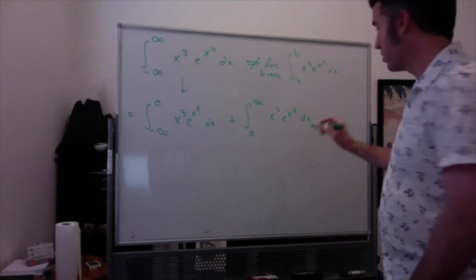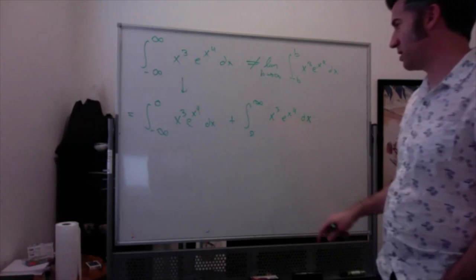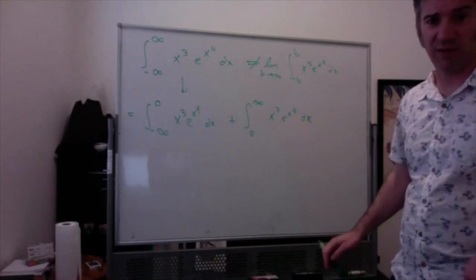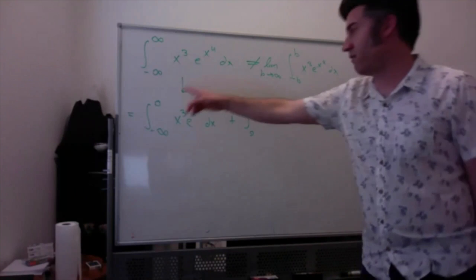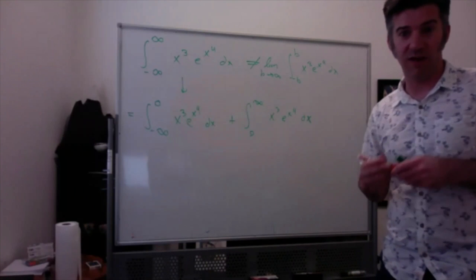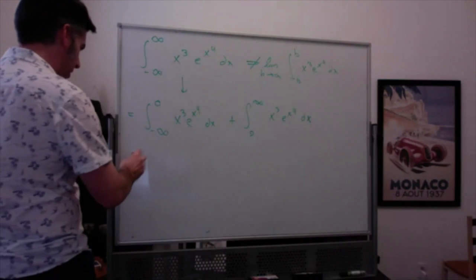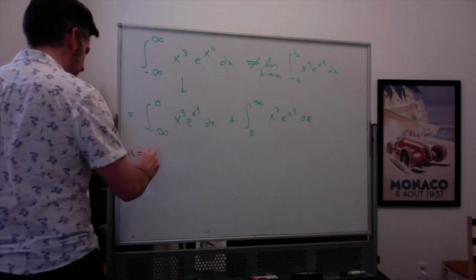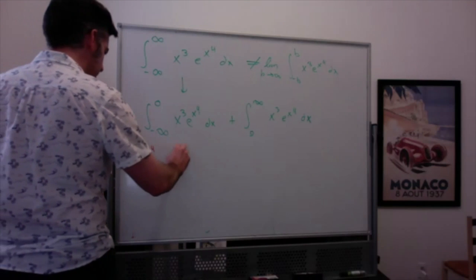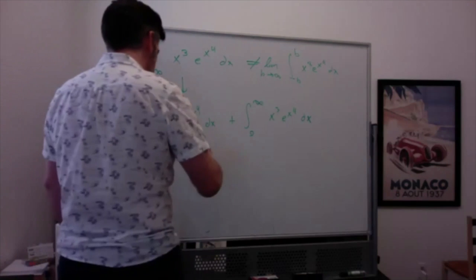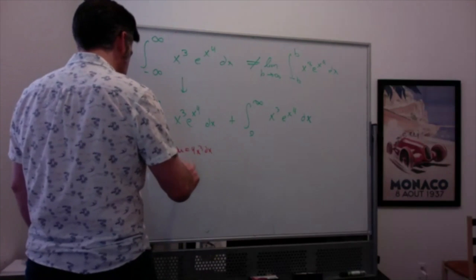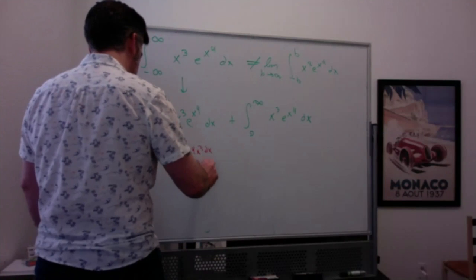So what's the integral of x cubed e to the x to the fourth? Well, I had to do a u sub. So I wouldn't carry all of this with me while I do the u sub. I'm just going to do the u sub real quick. I'm going to say, all right, I know that u should be x to the fourth. My du is 4x cubed dx. So 1/4 du is x cubed dx.